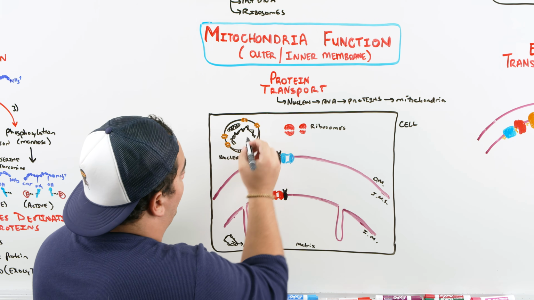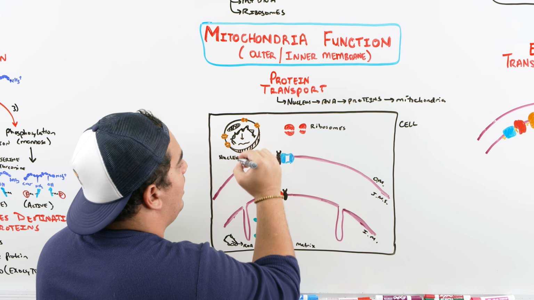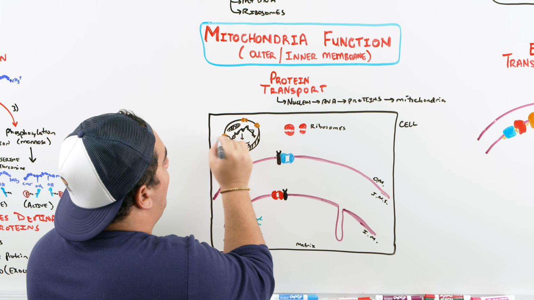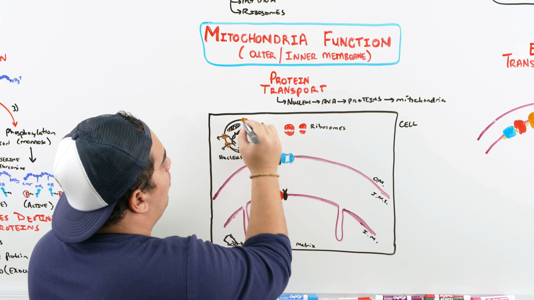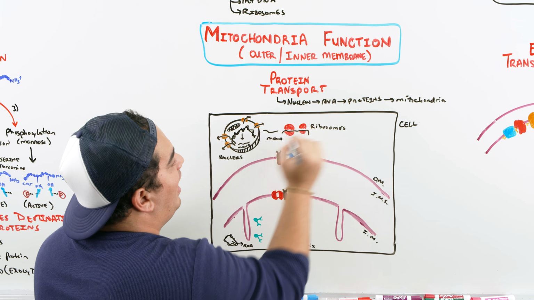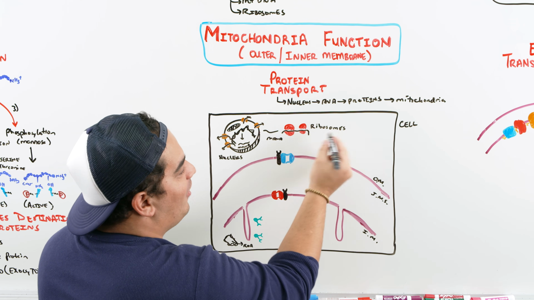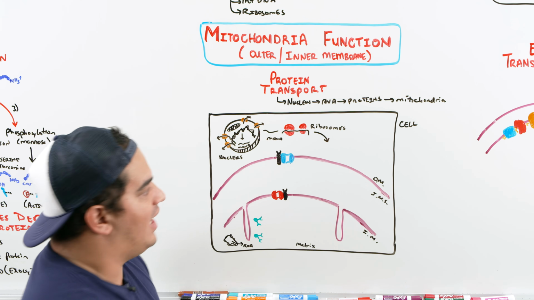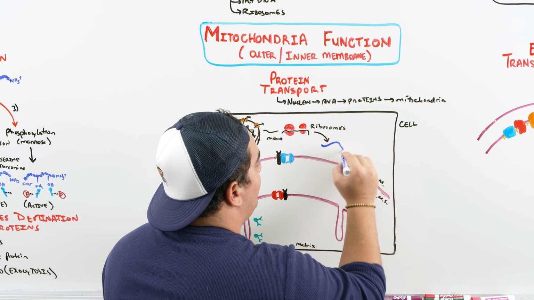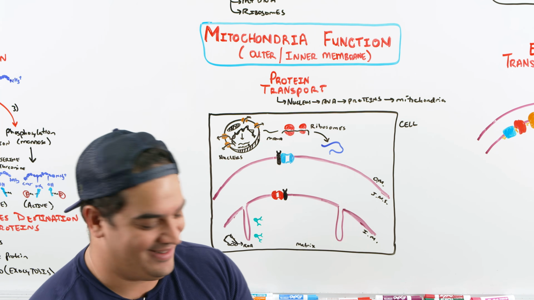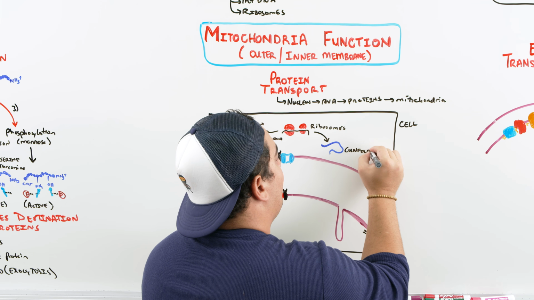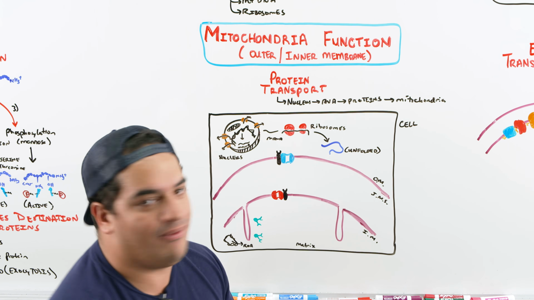So, for example here, here's our DNA. It's going to make mRNA. That mRNA will then come out via the nuclear pores. When it comes out via the nuclear pores, here's my mRNA. It'll then combine with ribosomes. And from the ribosomes will then synthesize what? Proteins. But here's the big thing. These proteins are unfolded. Oh, there we go. It's unfolded. Therefore, it's not super active. It's not in the active form.